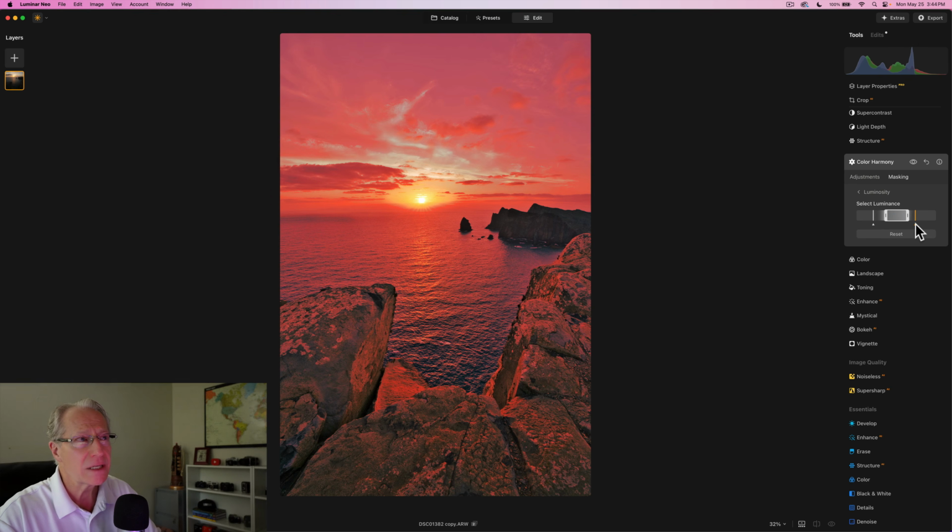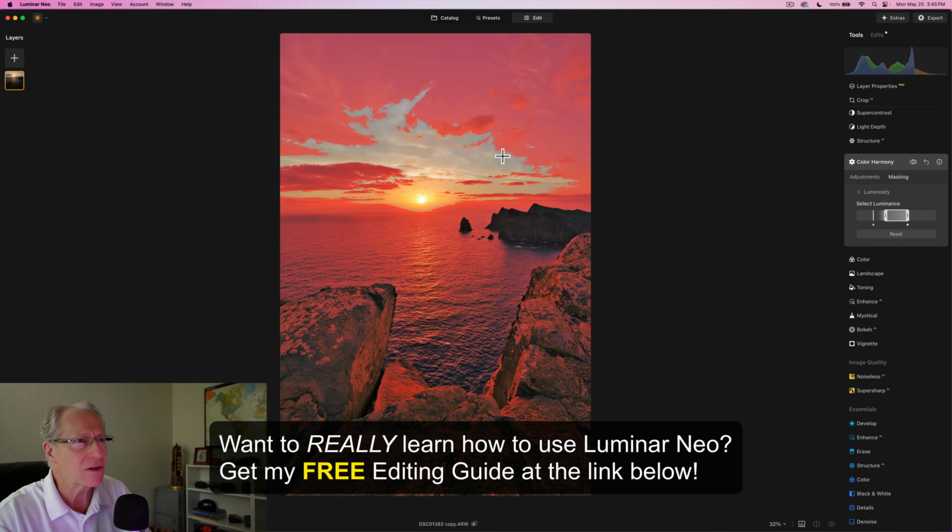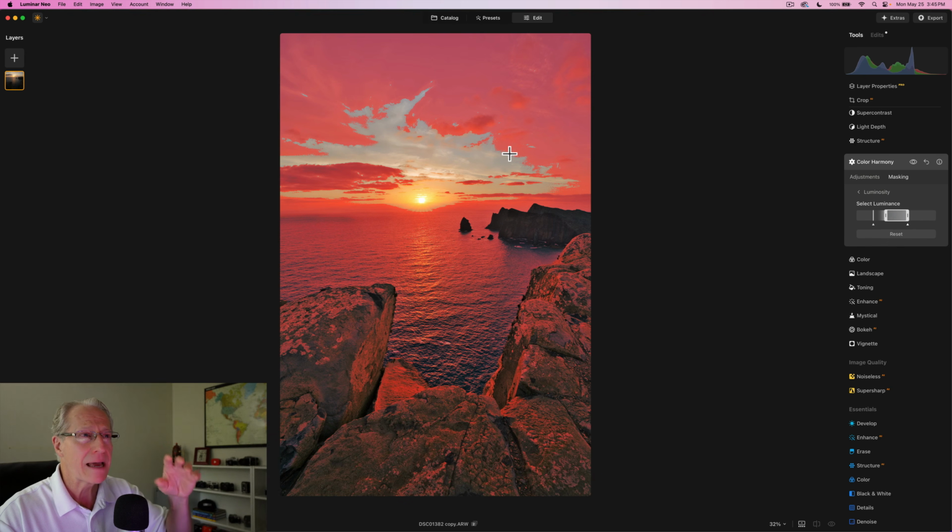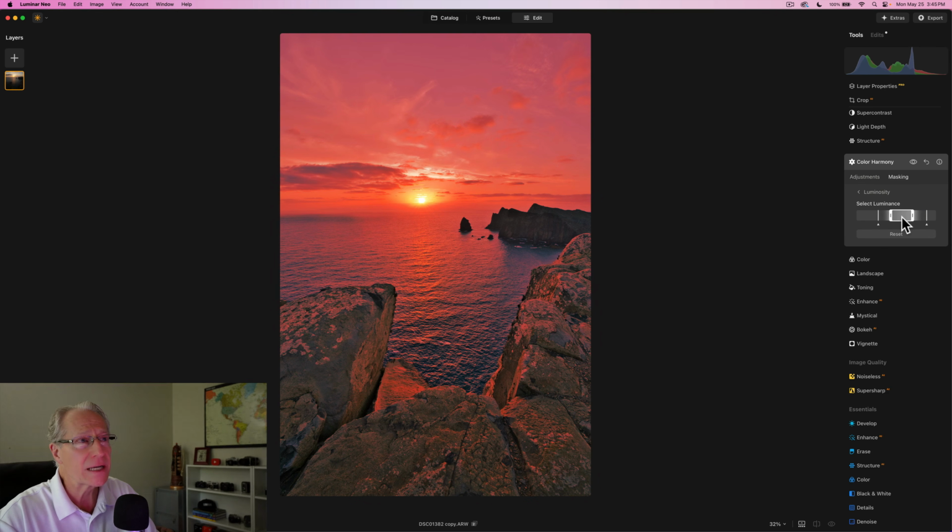I want to grab it. And you can see what's happening as I start dragging this. If you look at the sky, more and more of that sky is getting filled up. But notice, you don't have that hard edge. A hard edge means a really abrupt change, which means any edits I make will show up 100% here and 0% there. And that's what the fade is. That fade gives you the ability to blend it in smoothly so it gradually dissipates or feathers into the rest of the photo.